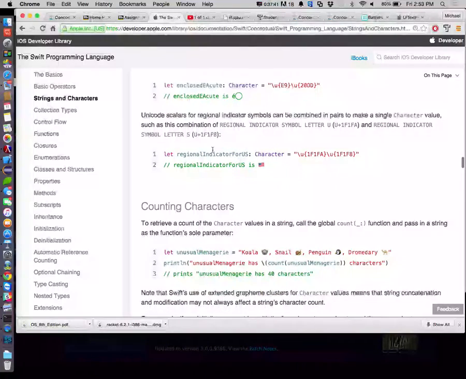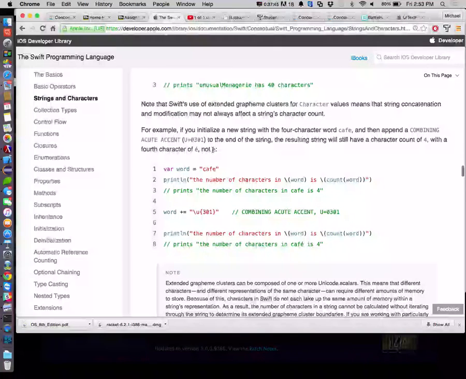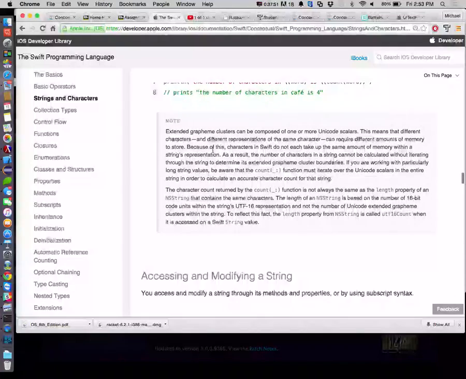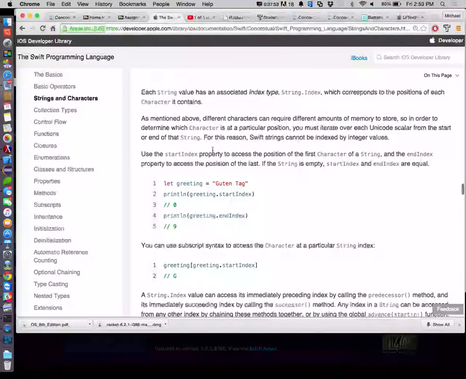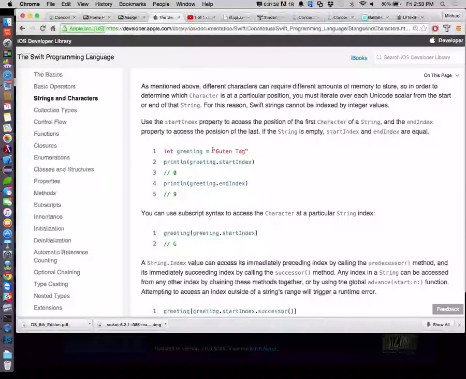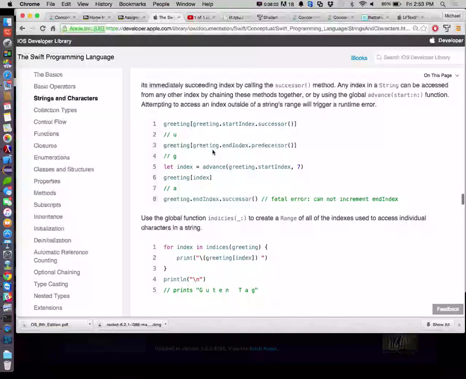Wait, you want to get a character out of the string? Yeah. Right, I just want to say, like, bucket 0, give me the H. If you typecasted the string as that character thing, then you can probably do it. All right, so this is getting the indexes.